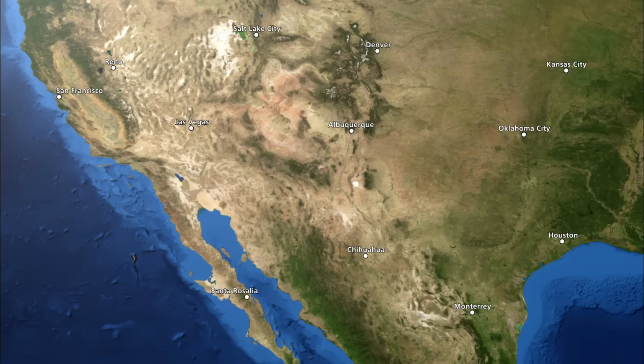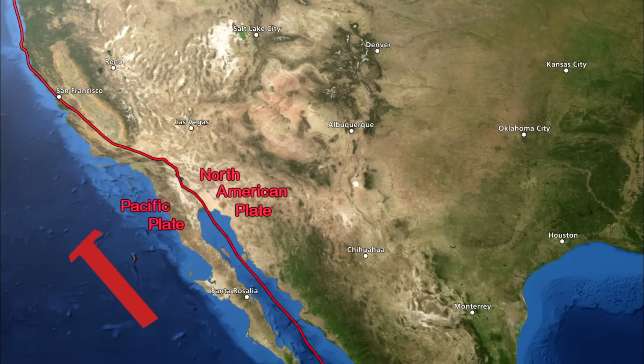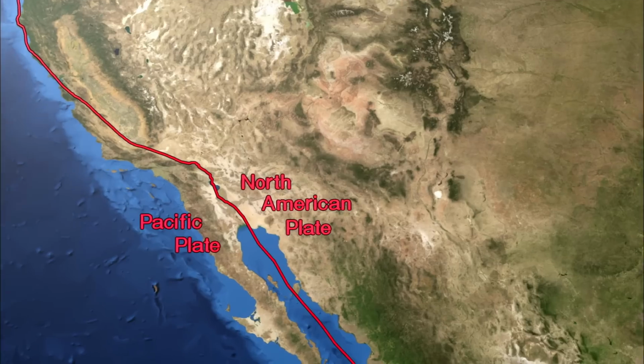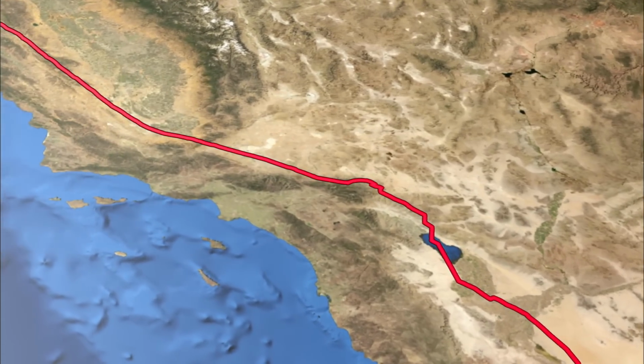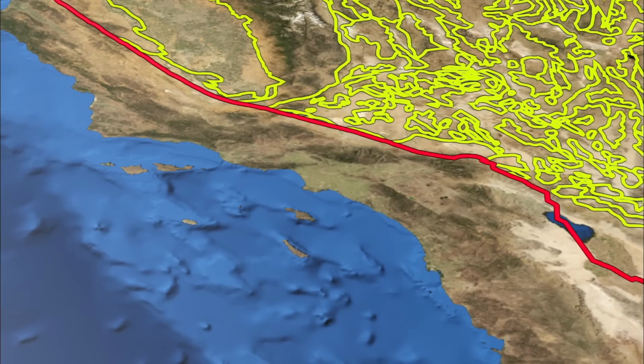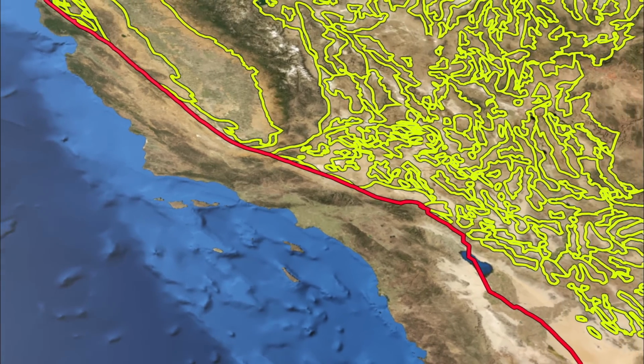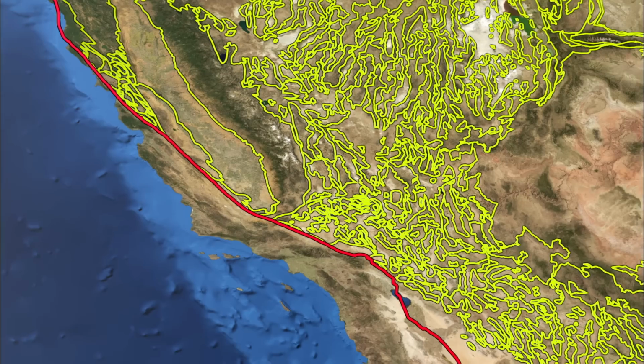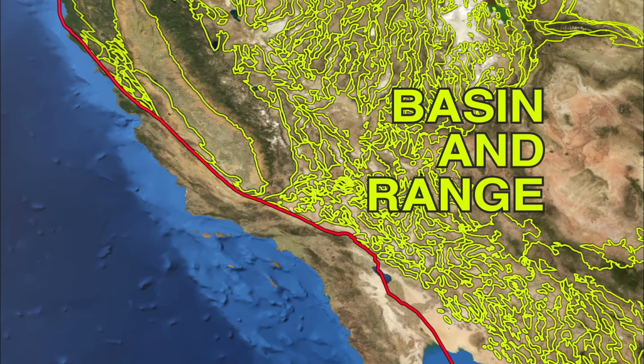Continental deformation is generally the result of the relative motions of the Earth's tectonic plates, and the Basin and Range is a really good example of that. Over the last 30 million years, the Pacific plate has been moving roughly north-northwest relative to the North American plate at about 5 centimeters per year total. Now, about 3 centimeters per year of that is being accommodated on the San Andreas fault zone, but a fraction of the plate deformation is distributed hundreds of kilometers into the North American plate and occurs as a very complicated system of faults that comprise the Basin and Range province.